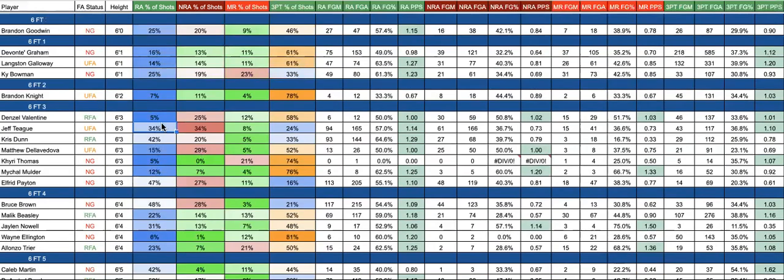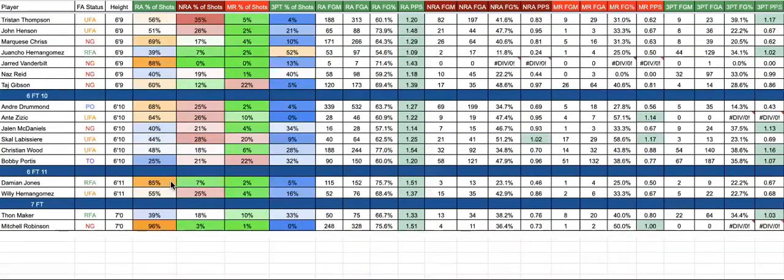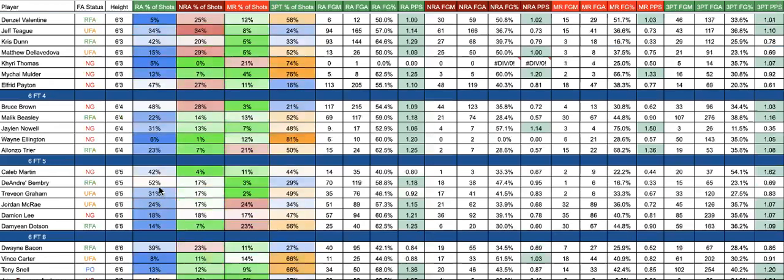Now, blue means that you as a player are not taking a lot of your shots from the restricted area. So blue means you're very cold, like you just don't attempt a lot of shots from there. And that's understandable for smaller players. When we get to orange, it means that you do take a lot of your shots there. So somebody like Damian Jones takes 85% of his shots from the restricted area because he's a big. Mitchell Robinson from the Knicks takes 96% of his shots at the rim because, again, he's a big. So that's kind of what the coloring means.